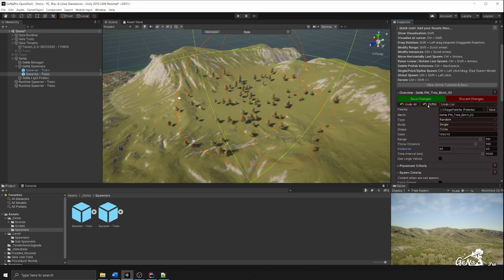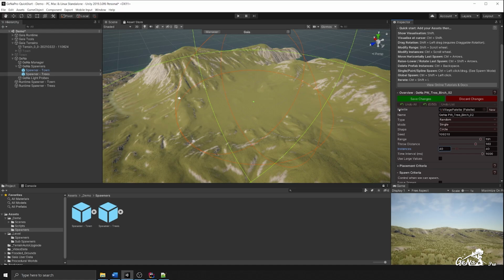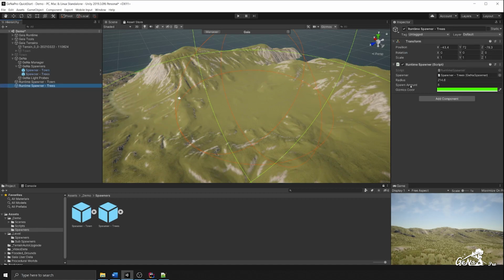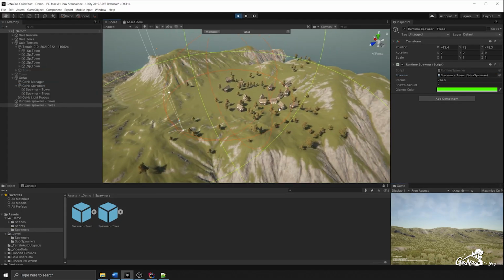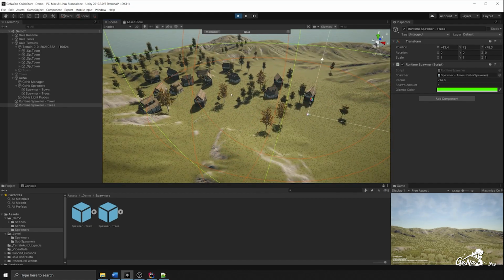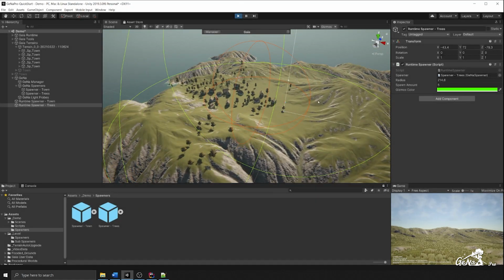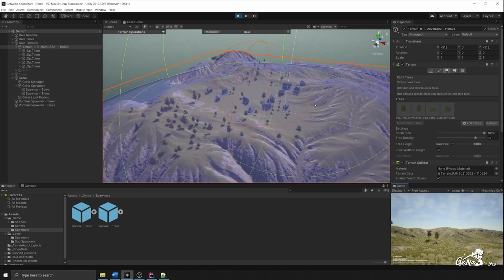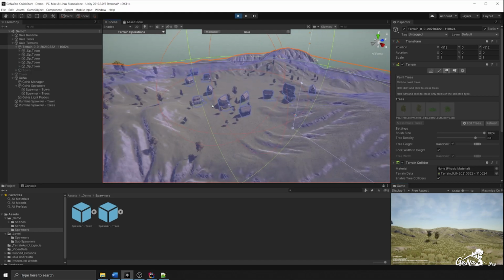That looks good. Okay, so when you make these changes, GeNa will ask you to save the changes of the prefab, so you will have to do this. So click Save Changes. Now the prefab will be updated to the saved changes. And we're going to hit play and see if this works. There we go. So that looks a little bit less bunched together and a bit more natural. That means that every time we leave game mode and hit play, it'll be very unique every time. Beautiful. So it's always unique every time.